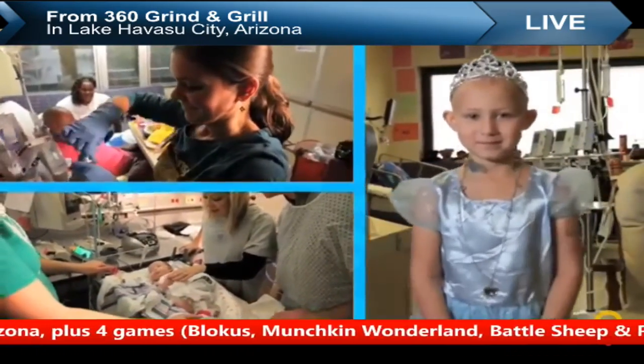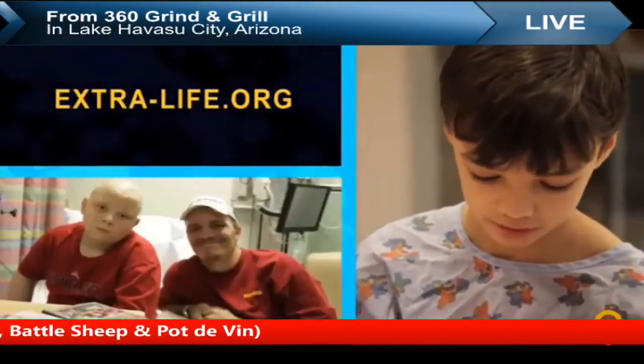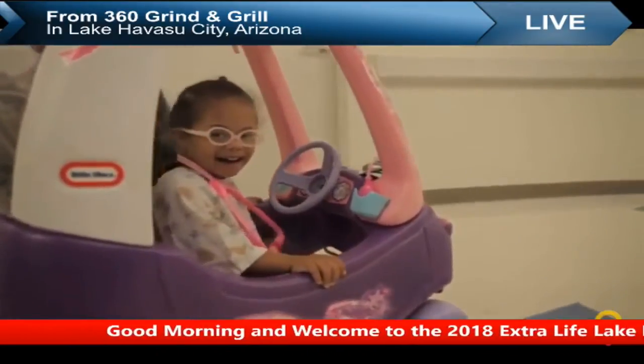Getting involved with Extra Life is really simple. You just have to go to the website at extra-life.org, put in a few details in there, join a team if you'd like to, or create one. After that, it's as simple as fundraising with your friends and family. Let them know why you are doing this. They should know that the money you raise is going to stay local in your community.